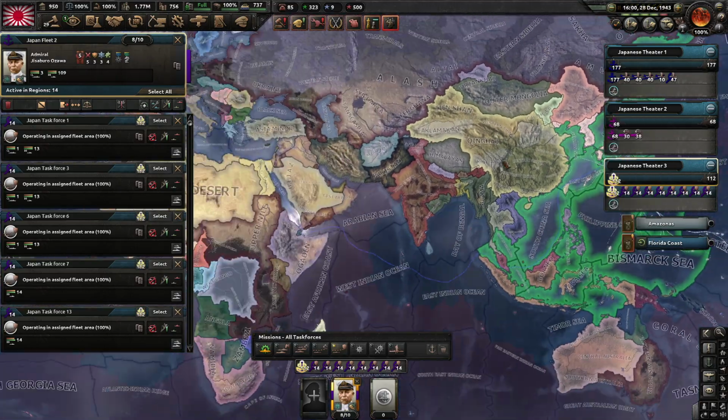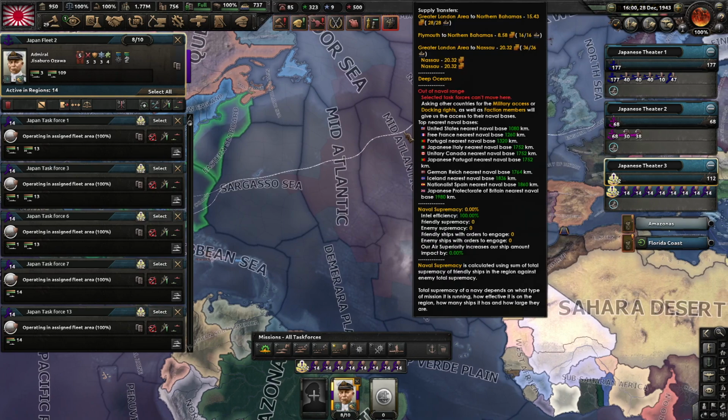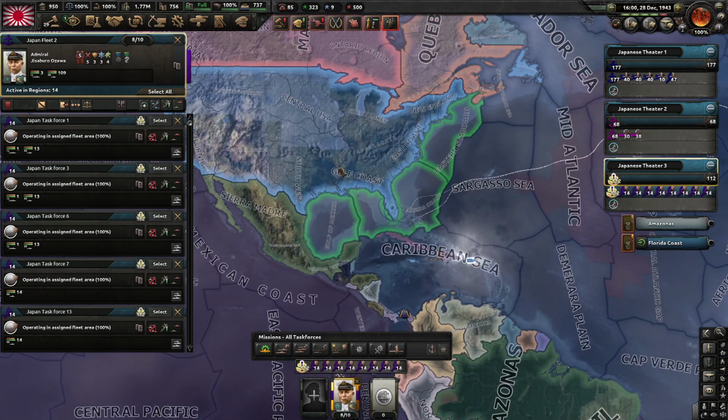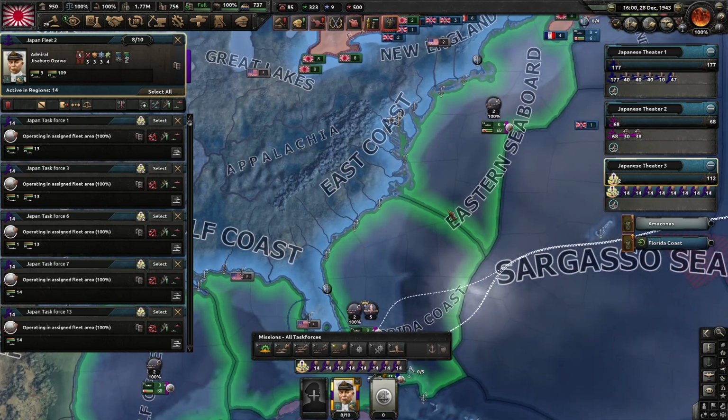I think these are the most important ones. I'm not doing it here, though I may need to do it here to protect the supplies going to my armies. But I think as long as we disembark, that's going to be fine.